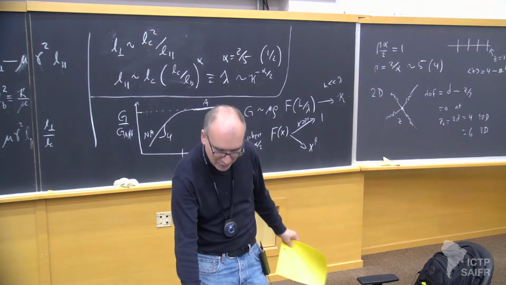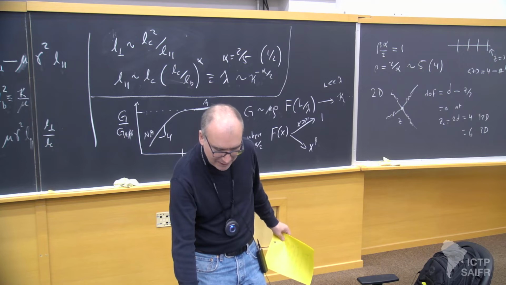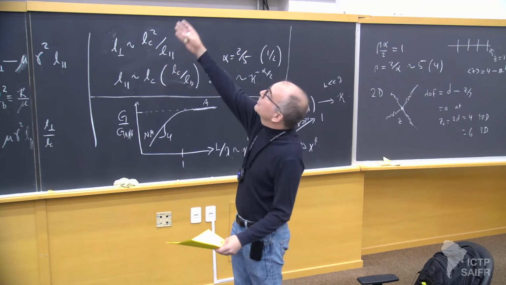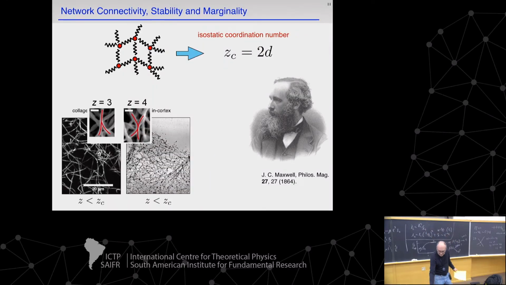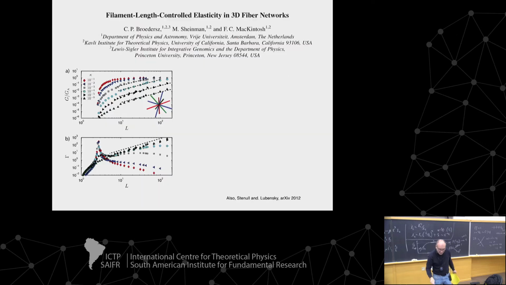It took us a long time to address this issue. So this is just to show you again local structures, those are from collagen, branch points, crossing points. The connectivity, or coordination number, would be about 3.5. Here's the 3D results.